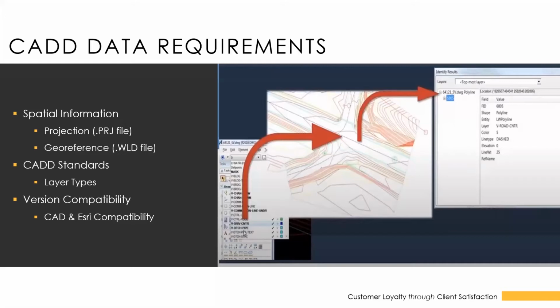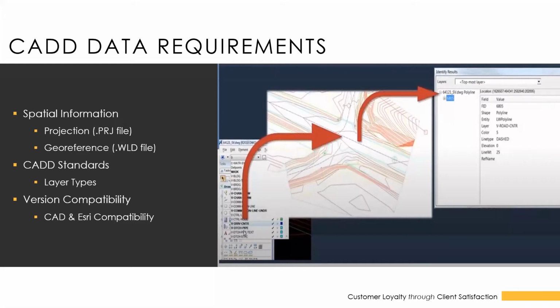Up first, I'll talk about CAD data requirements and how CAD standards can impact and improve the level of detail when migrating to a GIS. Spatial information. Knowing what coordinate system the CAD data is in is very important and is the main concern when migrating to GIS. This brings up a good point of having a solid relationship with your CAD tech and engineer, or simply asking the CAD user for the correct coordinate system.